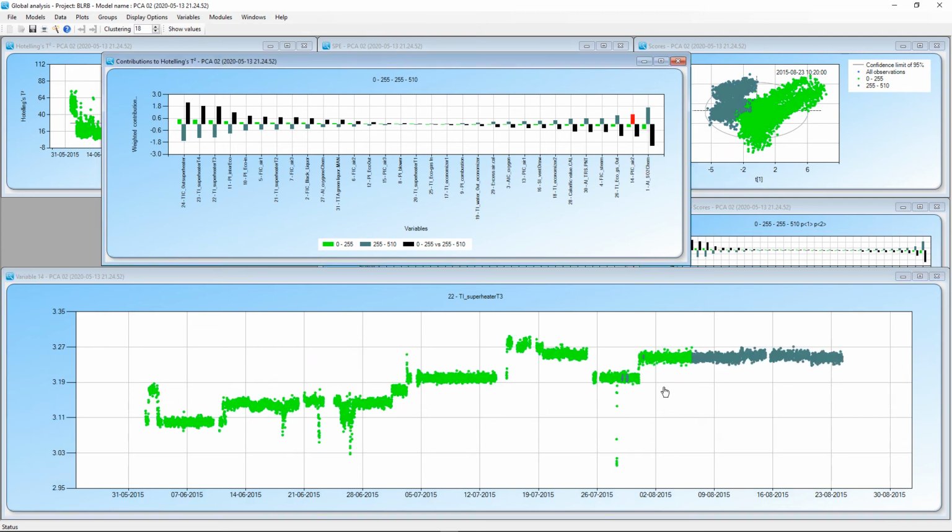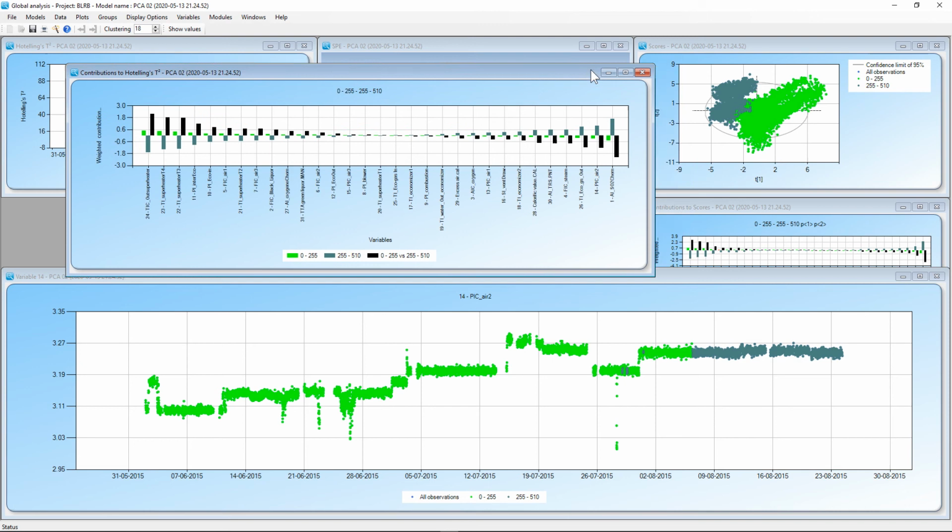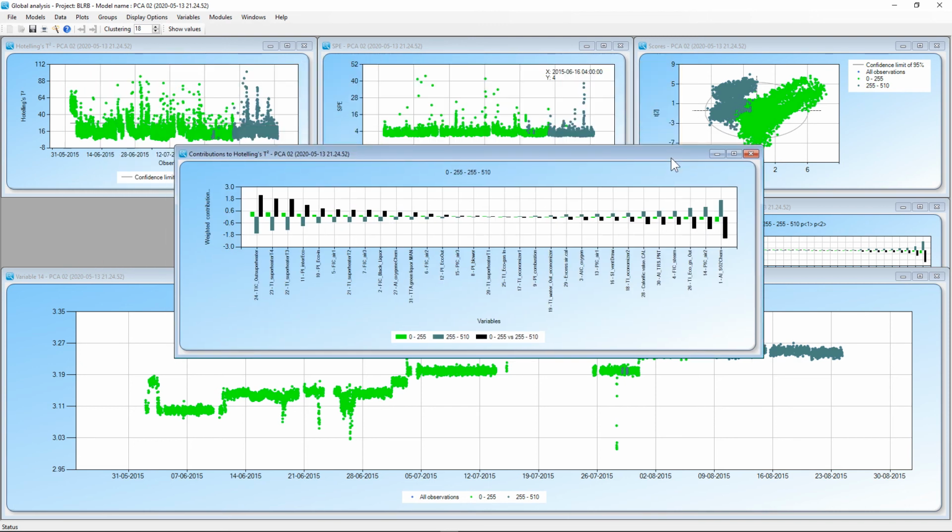And on the other side, we can see that the pressure for air had increased along that period. So in a few minutes you can have a quick idea if the process was working well last week, and this week it doesn't work well.